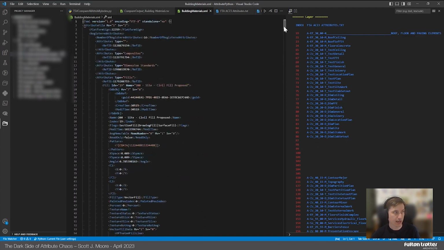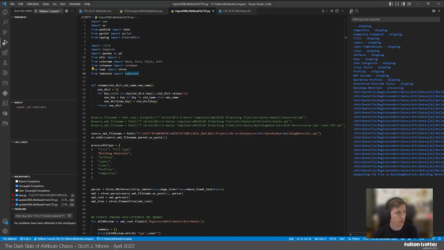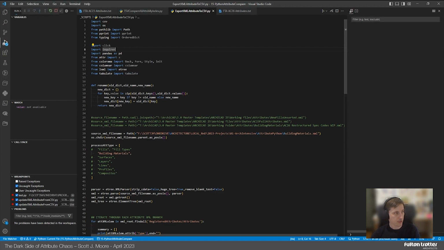But we can't take an XML file and open it directly in Excel because the structure isn't just a straight column and row structure. So we have to start to write some Python that takes all of that information from the XML and converts it into a CSV file for us. So let's jump over to VS Code. This is a separate code that I've written. This one's a lot more complicated. It starts to use the LXML eTree, tabulate, and pandas again, to process through all of that information in the XML and convert it to a CSV. So I'm going to run that.